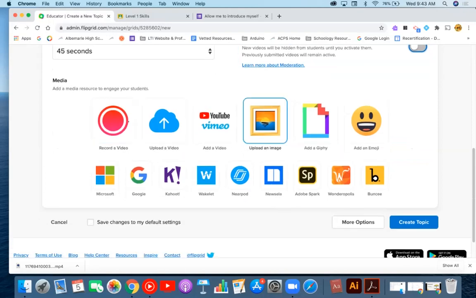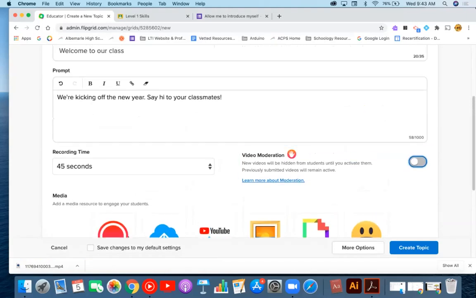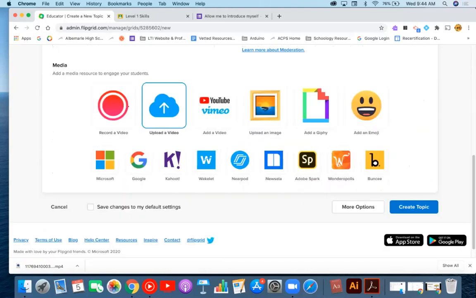Next, we can add different types of media in here. And I like to think of this as how are we going to build clues for our students about how we want them to respond beyond just the prompt. So in here, I can record a video, and maybe it's my own response, or maybe it's me posing the question or connecting with my students in some way, and we can use this big red record button to do that.